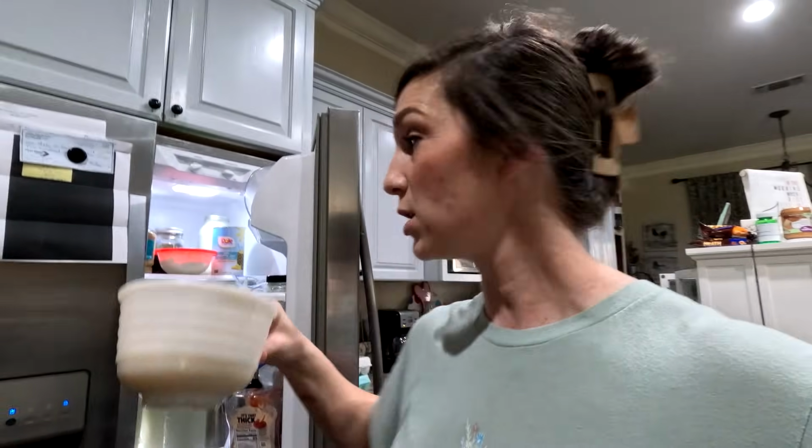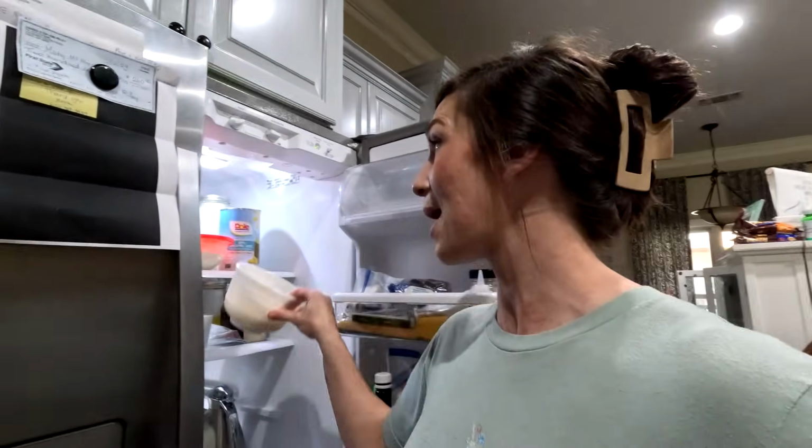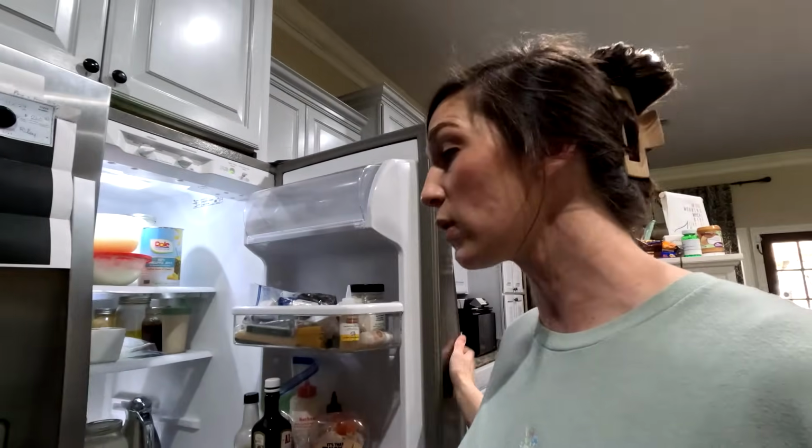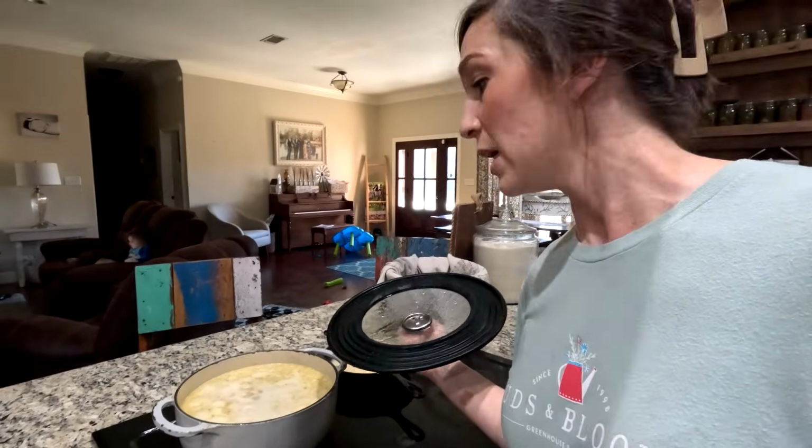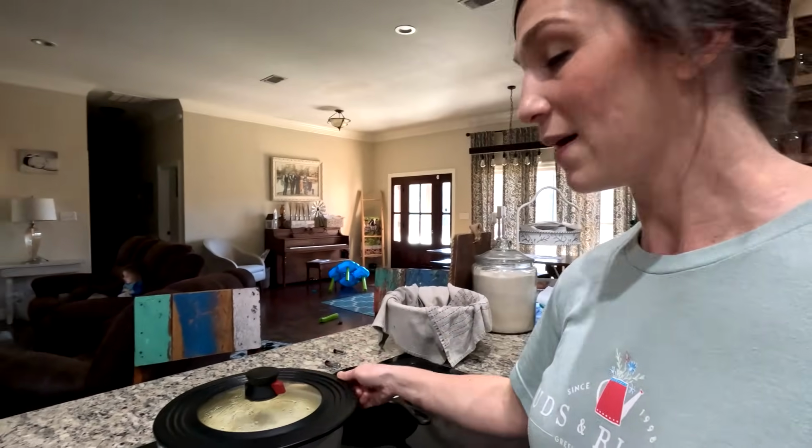I absolutely cannot wait to show y'all this recipe. It is so easy. You know what's in your cheese, and it tastes absolutely amazing. So all around win-win for me there. I also went ahead and threw some potato soup together for supper tonight. So that is done. All we have to do is put some sliced cheese or fresh butter on our bread. And voila, supper is done.